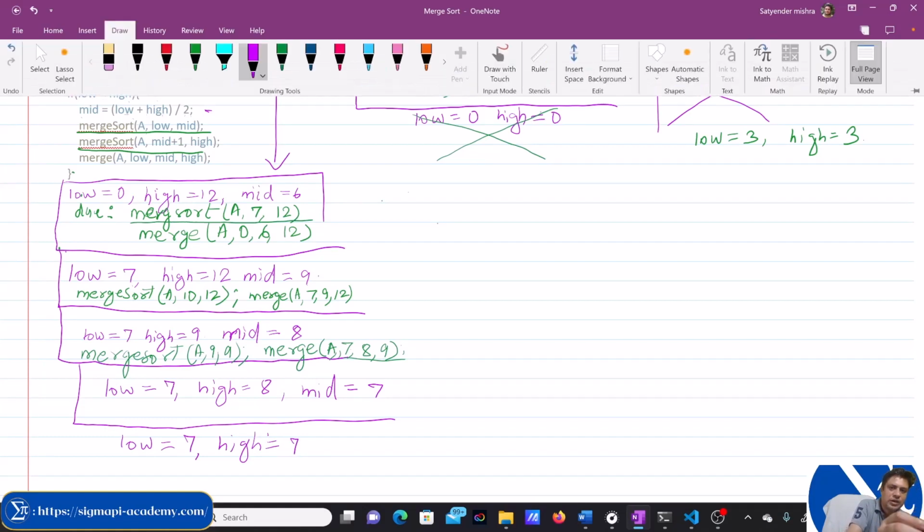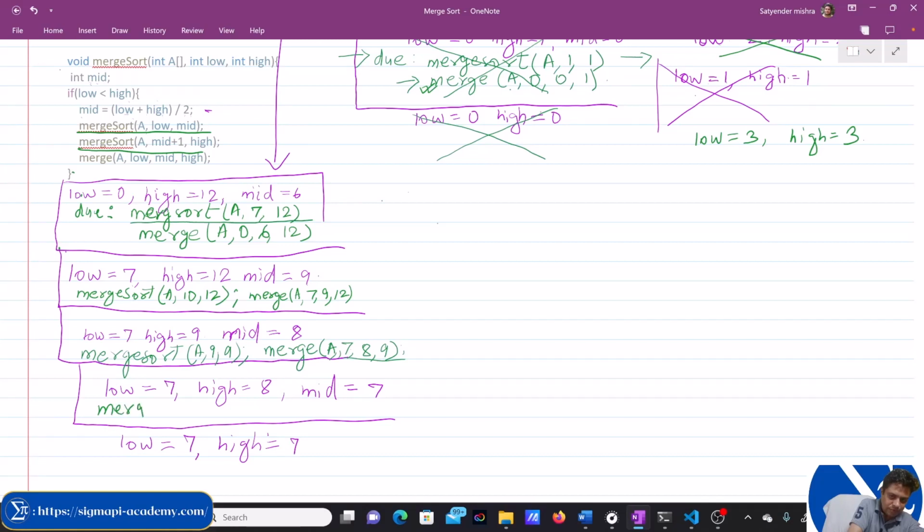Now let me write down the do statements here. The do statement is merge sort of the array, with mid plus 1, which is, sorry, not 9, it is 8, and the value of high is also 8.